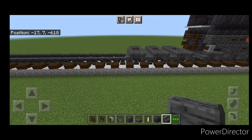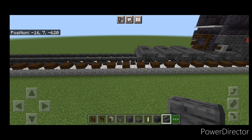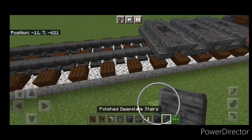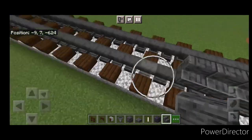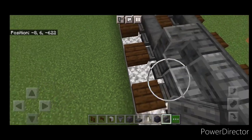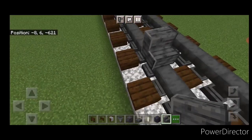Next, we have to do the second truck for the tender, and for that, we're going to use polished deep slate stairs. We're going to measure out four blocks and on the fifth block put a forward facing stair. So delete these four so there's a gap of four blocks between here.